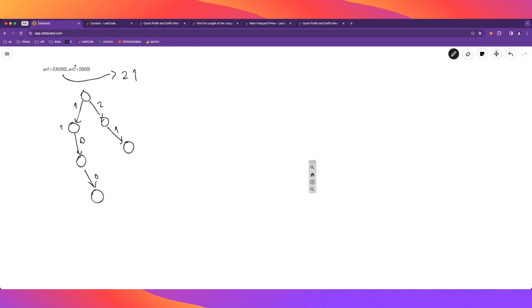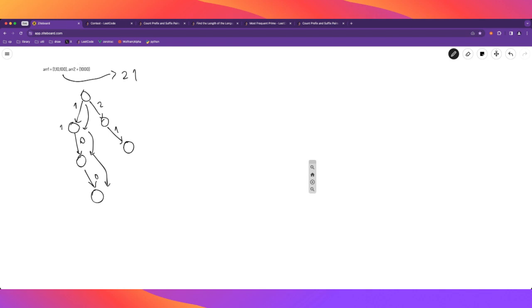Then we go over each of the elements in array 2, and we go down the trie. Here we have 1,000, so we go here, and we want to find the longest common prefix. So we go as low as we can. We go here, here, here, and we're done. Here we advance 3 times, so the longest common prefix is 3, which is between 100 and 1,000.